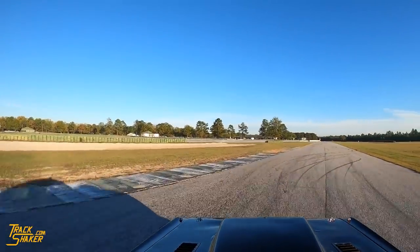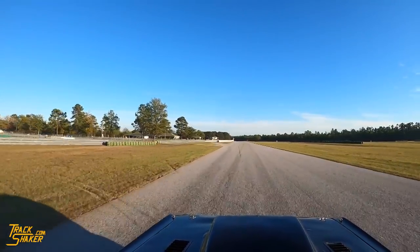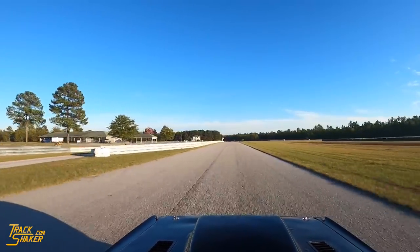Once you're all packed up, head home where you can tell everyone about your epic day racing around on track and start dreaming about your next track day. We all got hooked on going fast after our first track day. Once you experience the fun and sheer adrenaline of your first day on track, you'll want to come back for more.